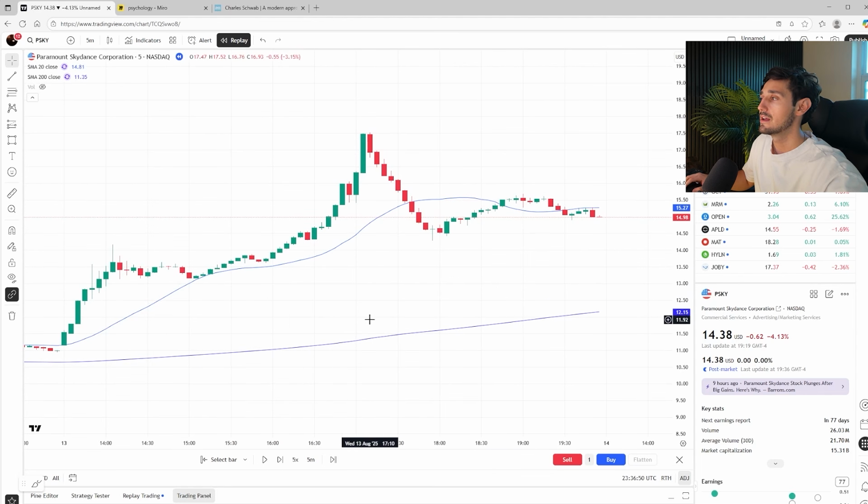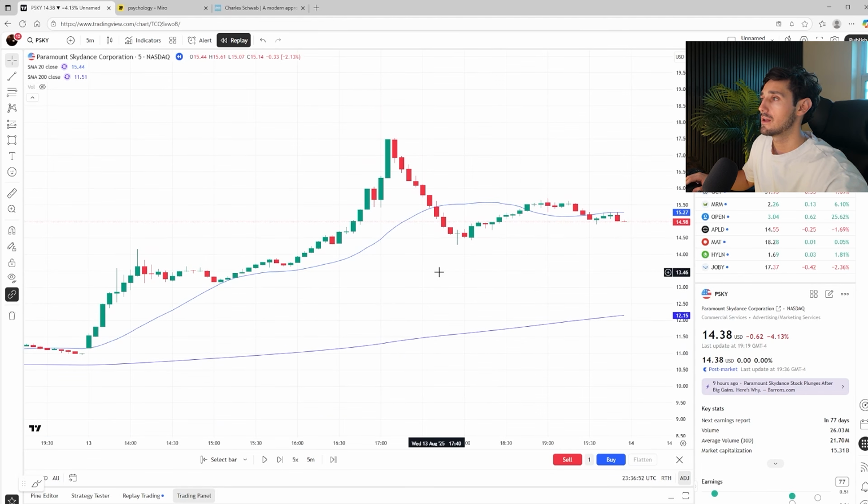And notice how this stock accelerated. This is why I liked it so much for a potential reversal, because the bars became increasingly larger. Like these green bars started off small, kind of retraced, small, small, small, and then it started to get bigger. Then doji, then a little bigger, then a little bigger, a little bigger, red bar, bigger bar, and then boom, the biggest bar was at the top.